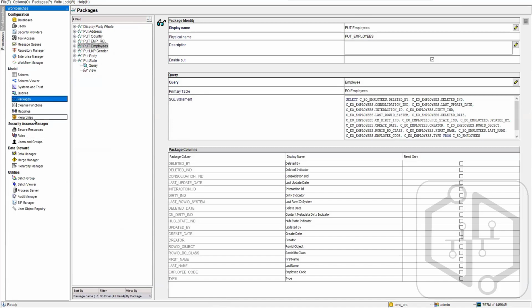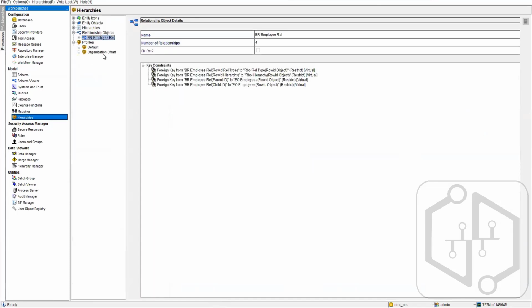The second part which was pending after these packages is the profile. Any questions on the profile when we created it?